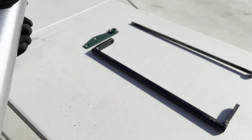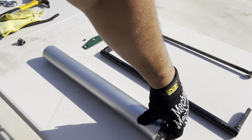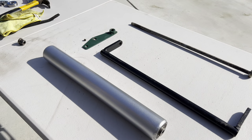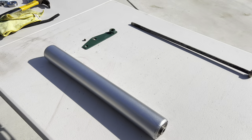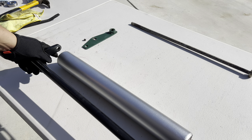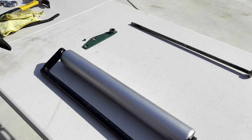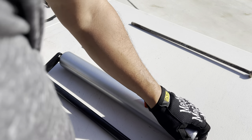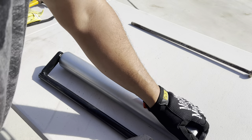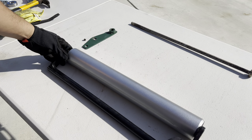I now have my bearings installed on either side. Now I'm going to reinstall my collars on either side of the bearing — got one there and one there. This is probably the toughest part of the installation, because as you take your bar, it's not going to simply just fit on — there's a slight tolerance that really makes this difficult. Sometimes you can get lucky depending on how far your bearings are pressed in and you may be able to just slip it over. But as you can see, mine is not simply slipping over.